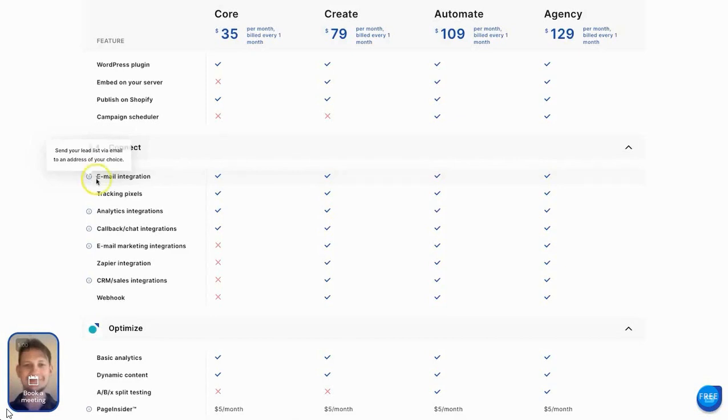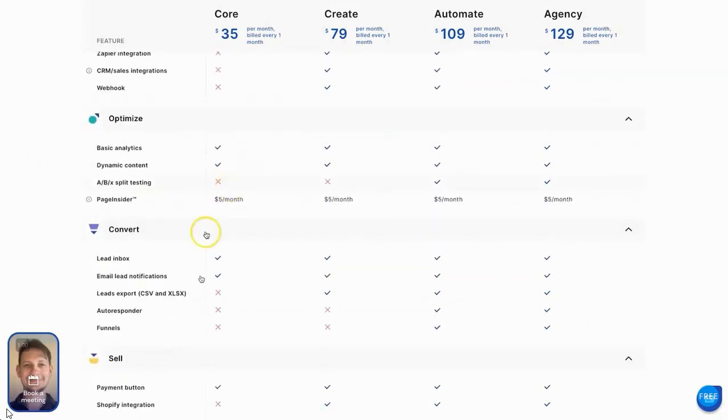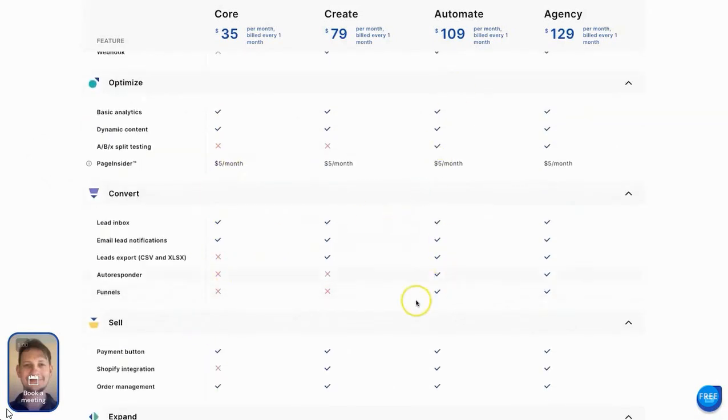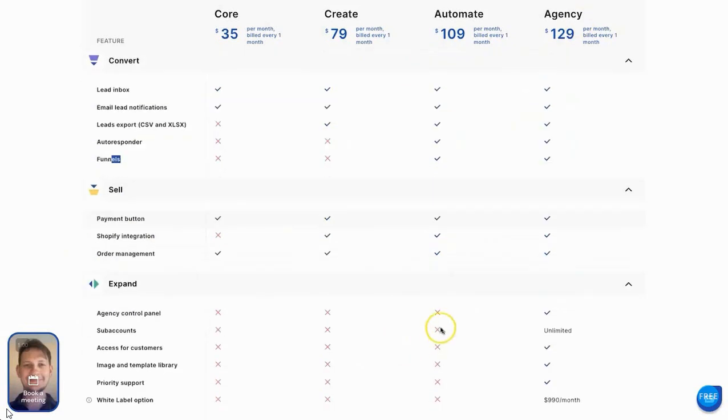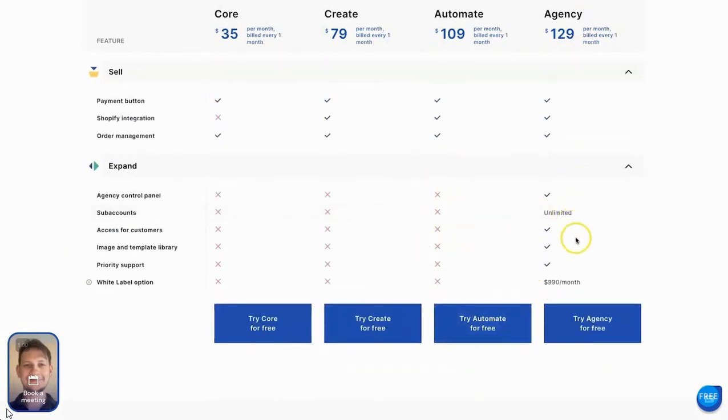Put your own logo, branding, and you can also take as many clients as you want inside of this. So it's pretty cool if you want to run it as a company. It's going to cost you $9.19 per month plus the Agency plan. So those are all the different options.